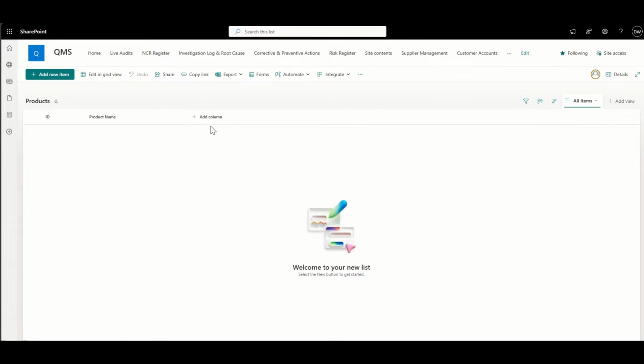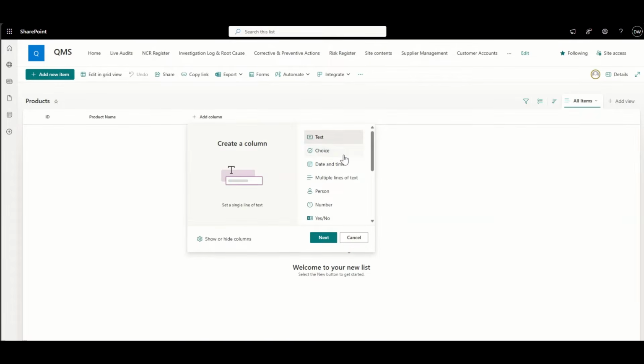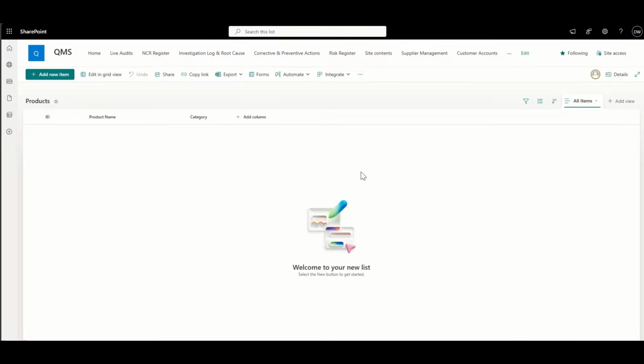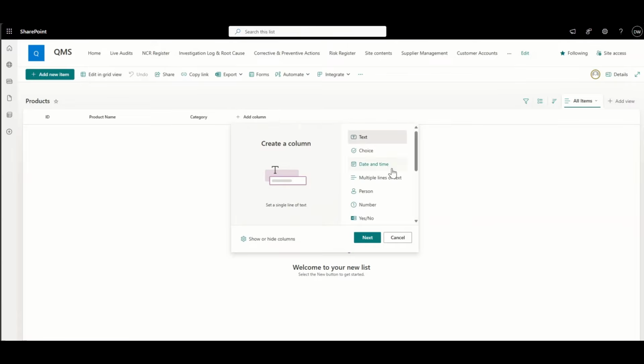We might want to create a category for this just to make it easier to filter and find. So this might be, let's say for example, raw material, if we're pretending we're a manufacturer. You can completely customize this to whatever you need it to be. Or service. There we go. Maybe we have a bit of a description of that product.